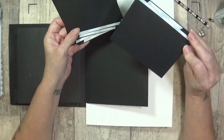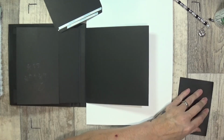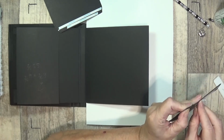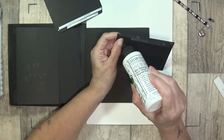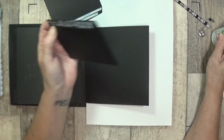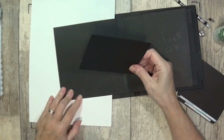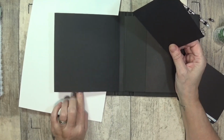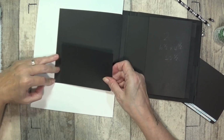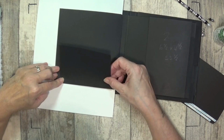Alright, now let's find, have I cut all these the same size? No, there's my longer one. So this time I'm going to have my flap at the top. We're just doing the same orientation but backwards. You'll get my meaning in a minute. Some glue on there. I'm going to switch this round just while I get, I work better from the bottom. I use the same, and we've also got top pockets. So I could have slid that in there, but I'm not going to. So I'll go about 1/2 inch, maybe 5/8 of an inch, either side, quite level.